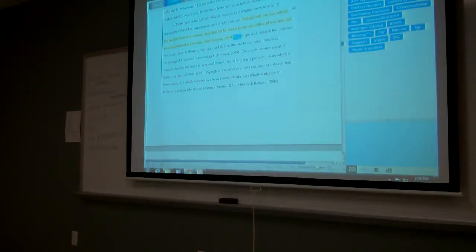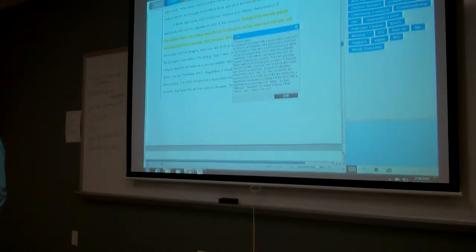Okay, so it highlights that, but check out when the student mouses over it. Look at that nice bit of feedback they get about what a comma splice is. So it's not just, hey, you have a comma splice here. It's like, here's what a comma splice is. Here's how you correct it, and that's a nice little feature. So it's teaching the student some content about what they're doing wrong.